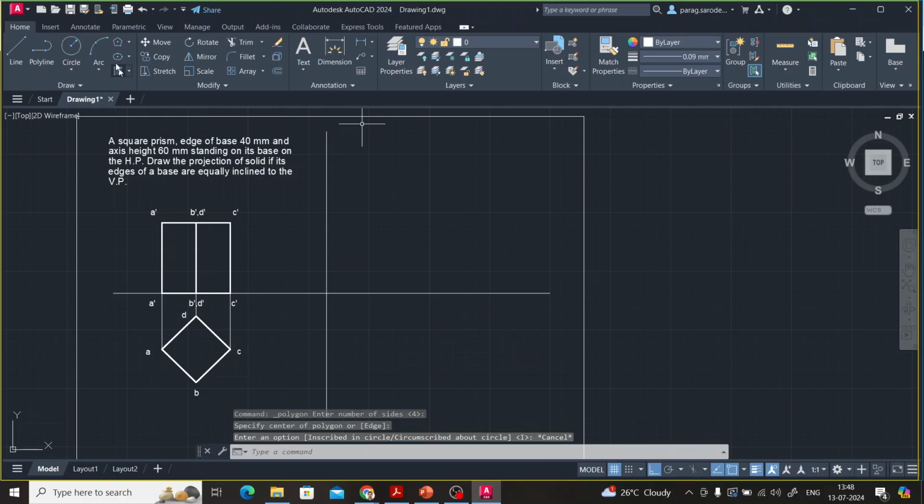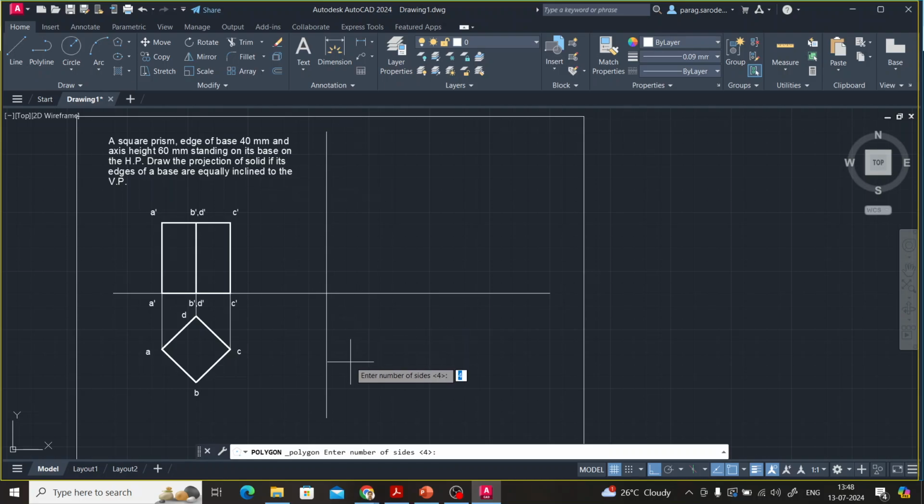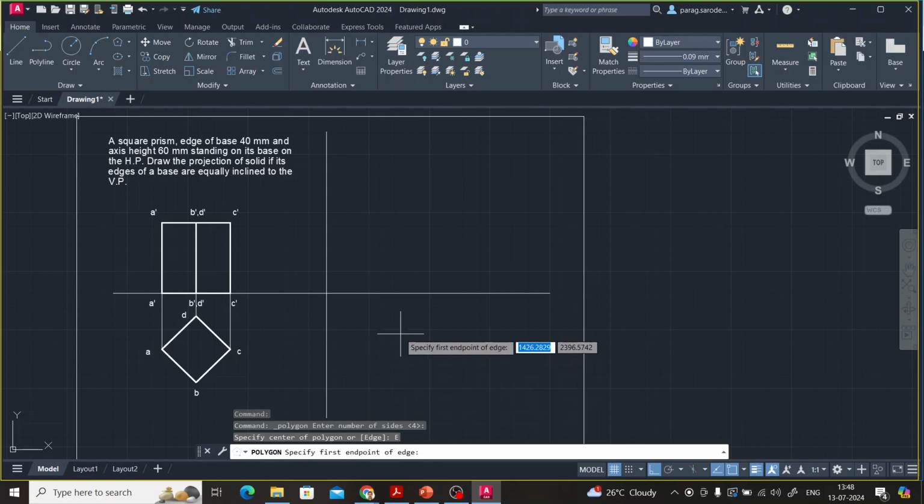Okay. So once we select a polygon, the number of sides is decided. We should select the edge instead of the center. What is the reason? Because once we select the center, it will ask us whether we need to inscribe or circumscribe. For a square, we need not do this. The inscribe or circumscribe method can be used only in the case of a hexagon. Okay. Even we can draw a hexagon without that. So always select the edge. Okay. So we select this first edge point. So the side of base is 40.